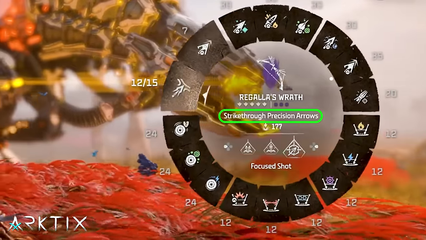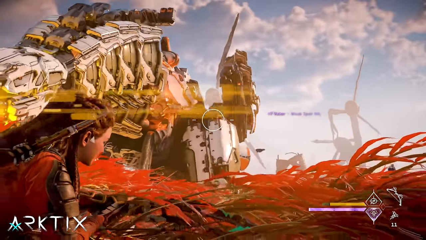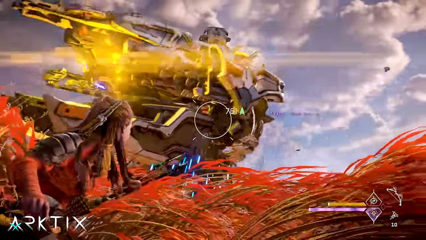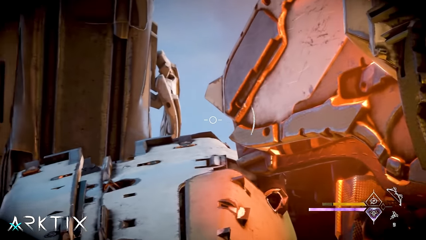Another slightly glitchy trick is to use strike through precision arrows to deal damage from stealth indefinitely. This got fixed when Burning Shores was released, but if you're on patch 1.18 or earlier, you can hit enemies with strike-through arrows from stealth repeatedly and they never go into combat mode. So everyone on PS4 can still use this trick.